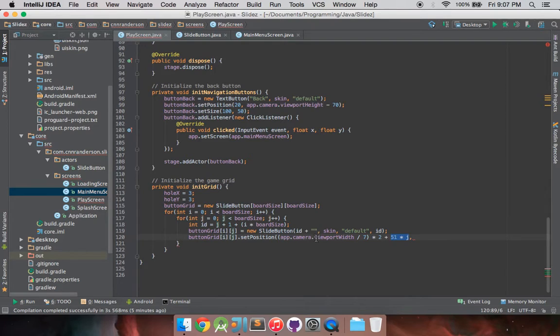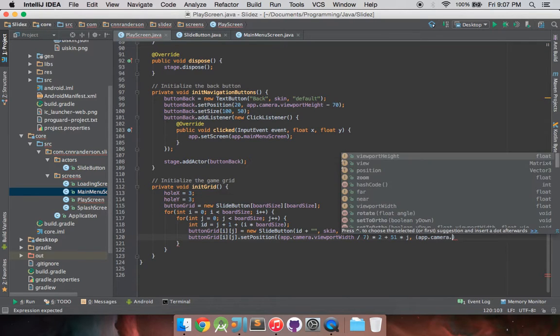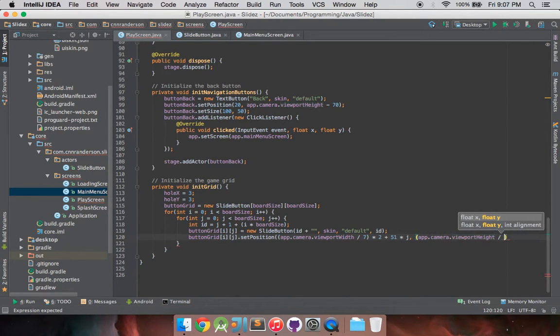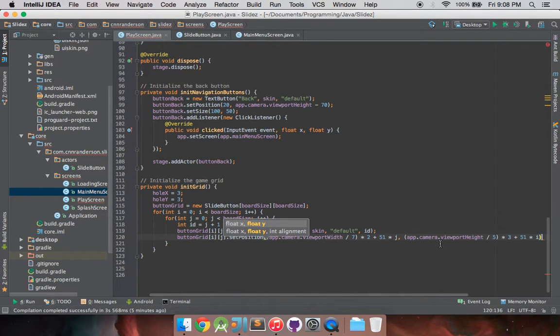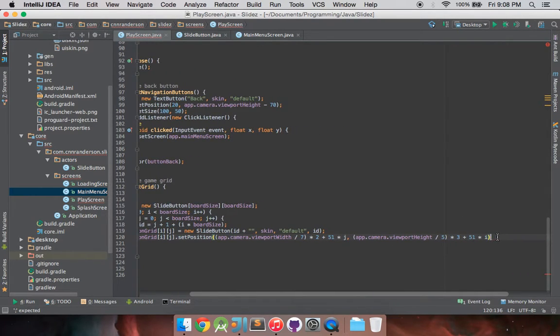So this is the more important part. This is just where everything starts. And then we'll do the same thing over here: app.camera viewport height, and we're going to divide that by 5, multiply it by 3, and then do the same thing as before, but multiply that times i.